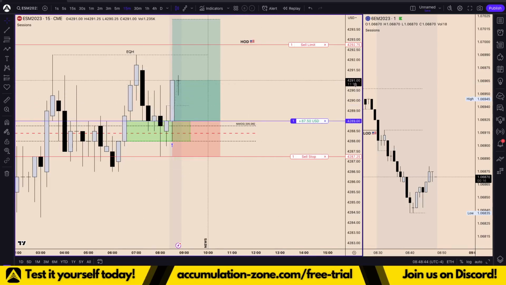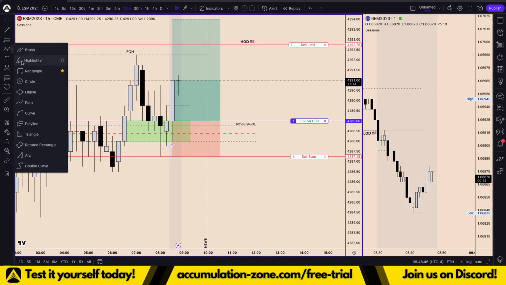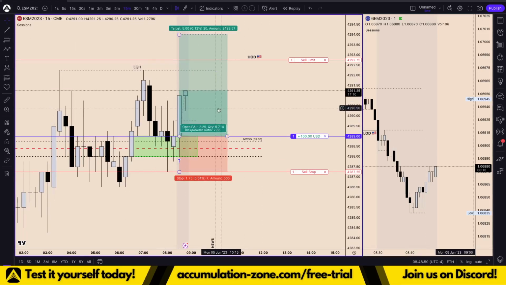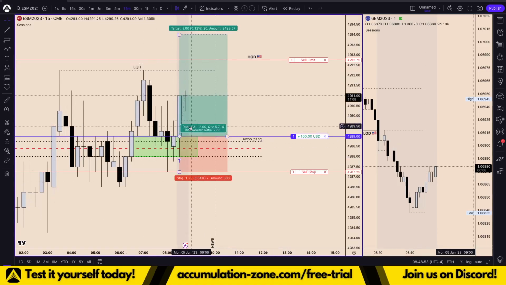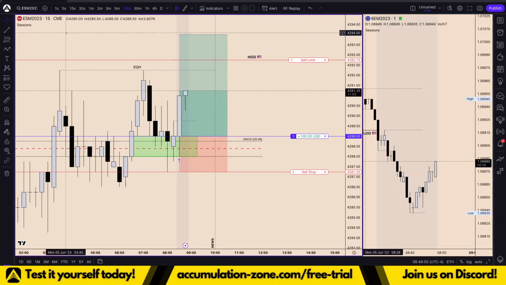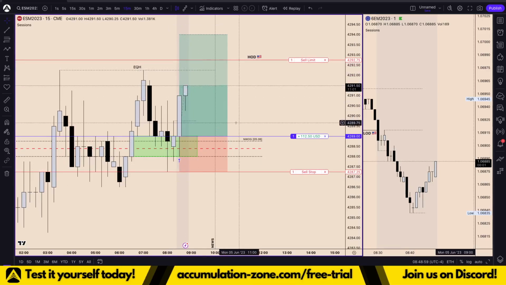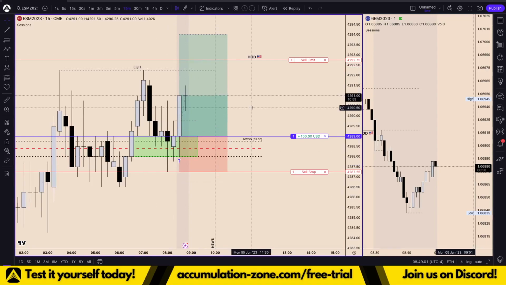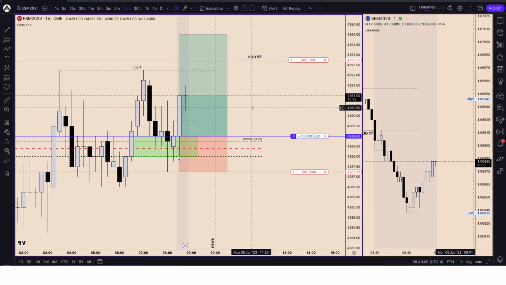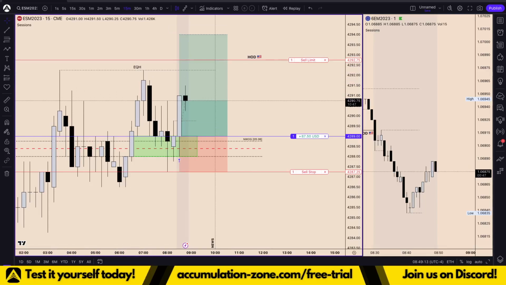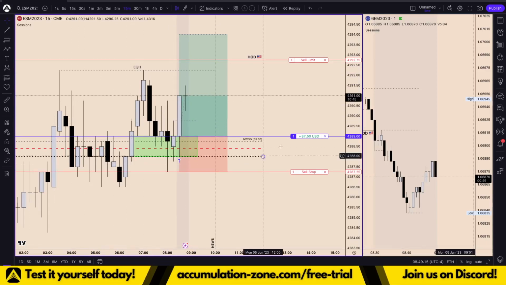So we have 11 minutes left on this 15-minute time frame. I'm not going on to a lower time frame because it's just more chill to watch it on a 15-minute chart. We do not have our reversal setup just yet. So this is my silver bullet setup into buy side liquidity, a continuation setup, whatever you want to call it. You can call it silver bullet, you can call it a continuation play, or you can call it a trade. Are there any questions? So we have something to talk about in the meantime.